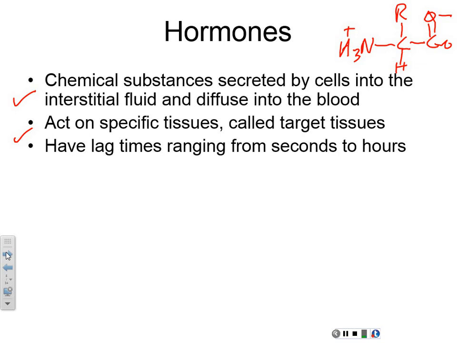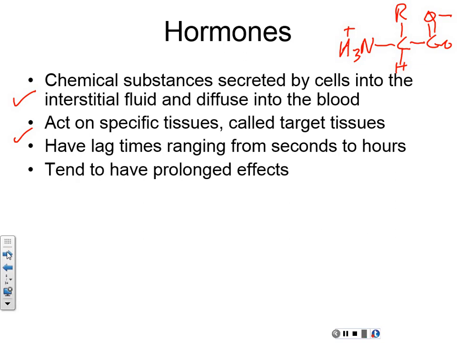Whereas for the nervous system, it just takes the amount of time it takes to shoot the action potential to that synapse. So the endocrine effects can go for hours, especially if you have to create a protein. On the average, protein hormones are much faster, because they just switch on certain enzymes, and I'll show you right now how that happens with the G proteins and so forth. But on average, the steroid hormones are the ones that have a much longer lag phase because they have to produce a protein.